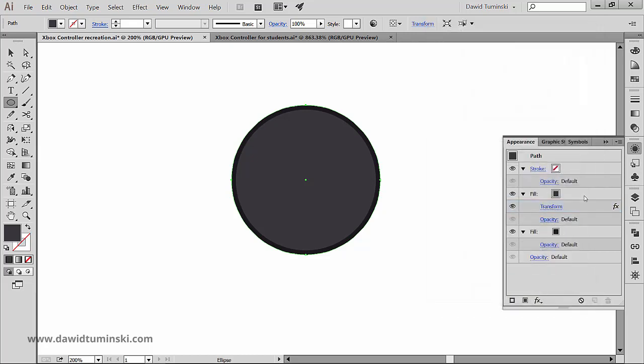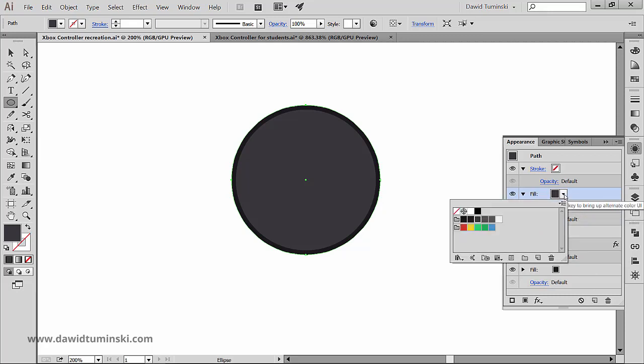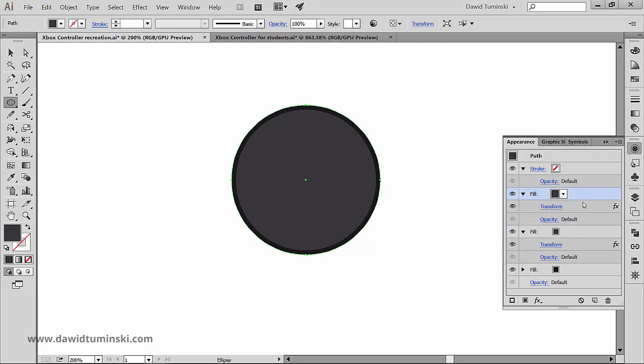So now I'm going to repeat the process with this newly created fill. I'm going to make sure that it's selected. And again, I'm going to drag it onto this icon right here next to the trash icon and duplicate this fill. And again, it retains all the attributes of this fill that we just created. So cloning it gave us not just the fill color, but also the transformation.